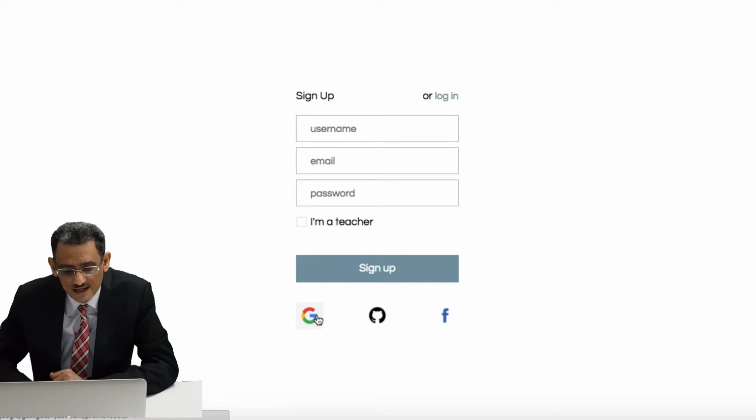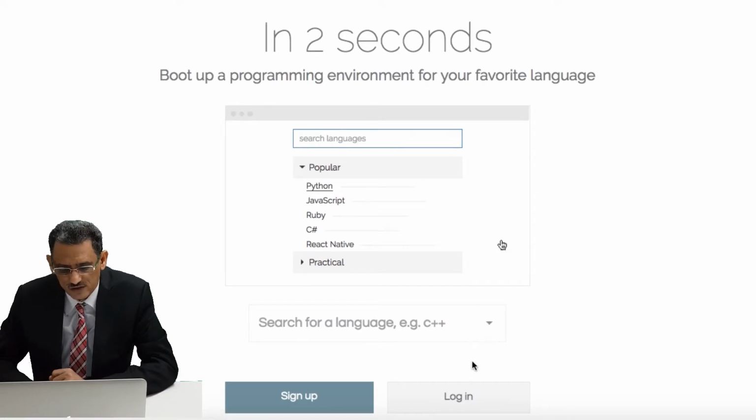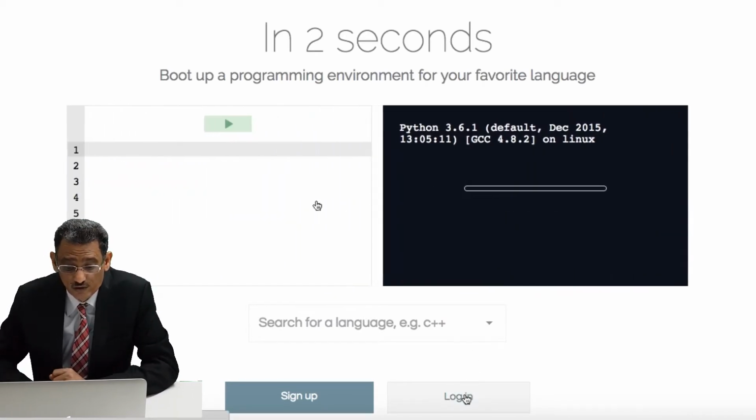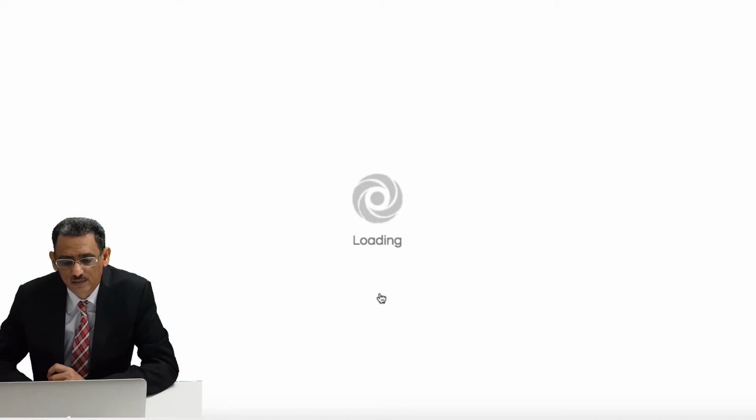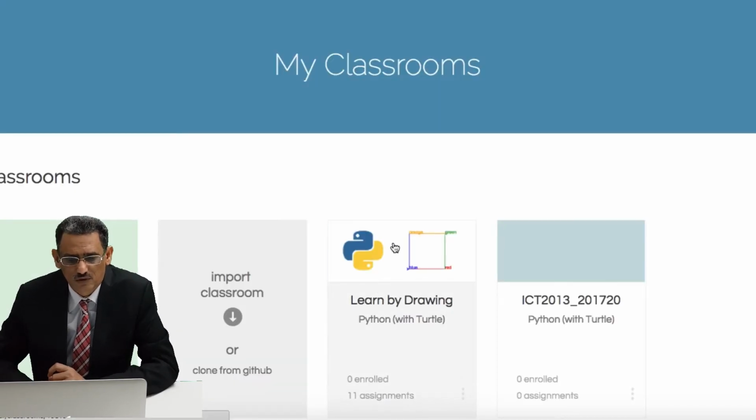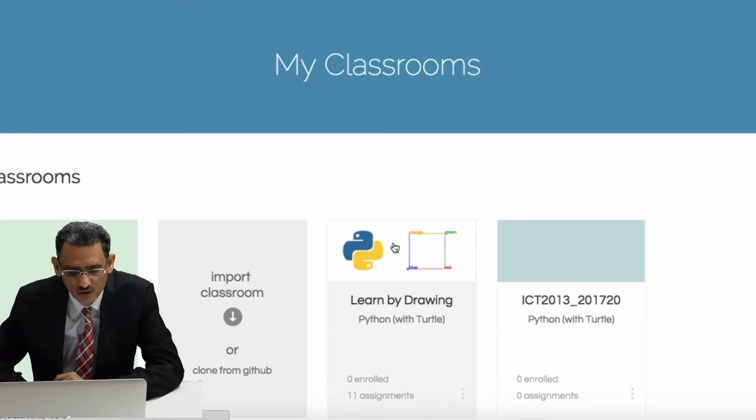You can also sign up using those different social media systems. You can go through Google, or you go through GitHub, or you go through Facebook, and you also can log in. For me, because I already registered, I will go into log in, and it will ask me for my username and password. I'm using GitHub. You will get to know about GitHub maybe sometime later, but you don't need to know now. It's a social community of programmers who develop code, share it with others, and work together.